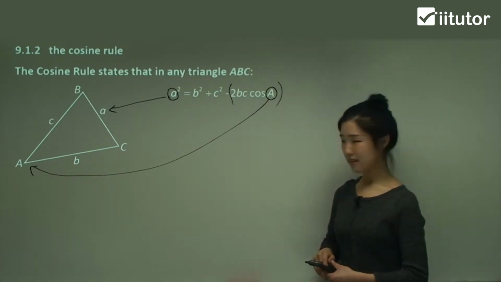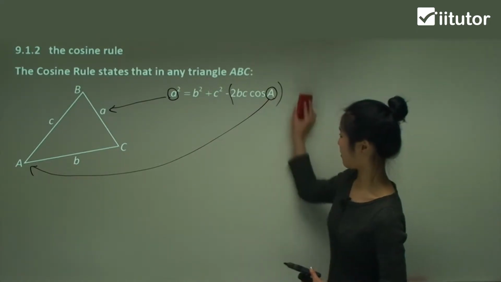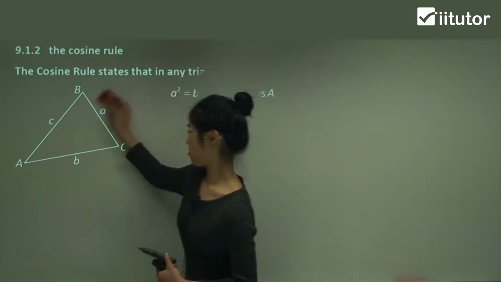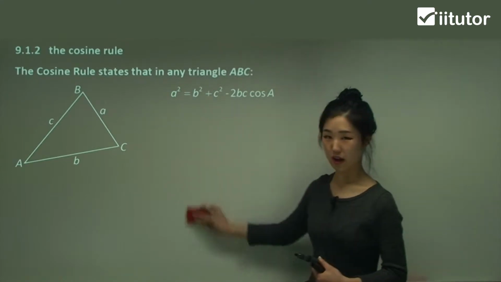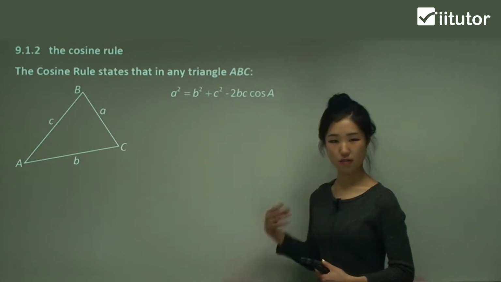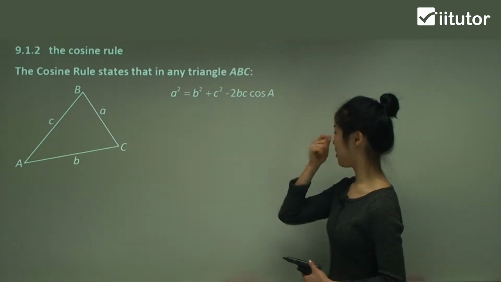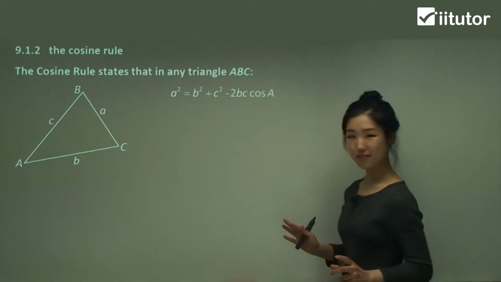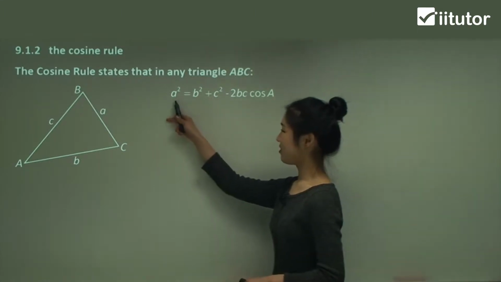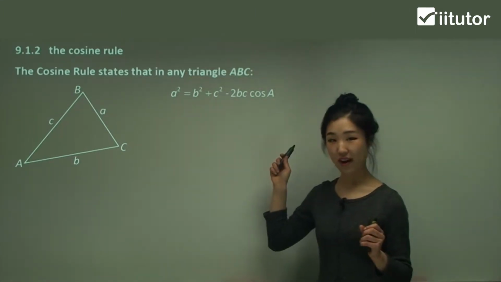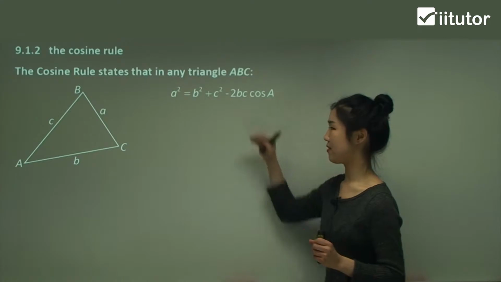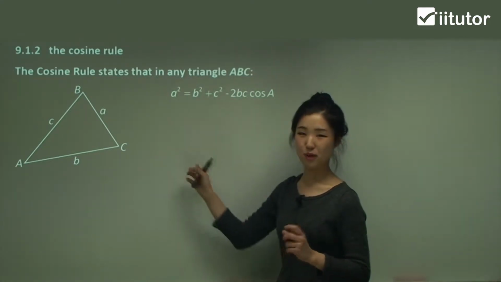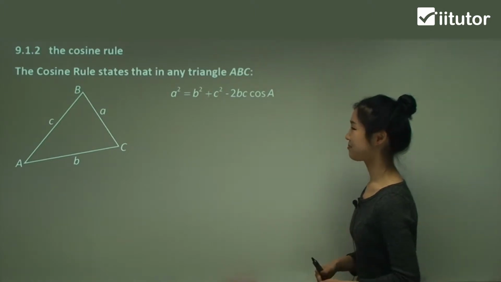So does that make sense? As you can see, this is the cosine rule. I'll rub this off. I don't expect you to memorize it straight away because it's a little bit longer, but do put that next to you and try to get familiar with it as we go through the questions. Okay, so let's go and get started. And before I start, to get a, you know that we're going to simply square root everything, right? So that's what you're going to do for the next step if you're looking for a, which I'm sure you all know.